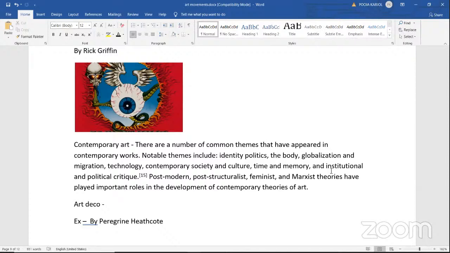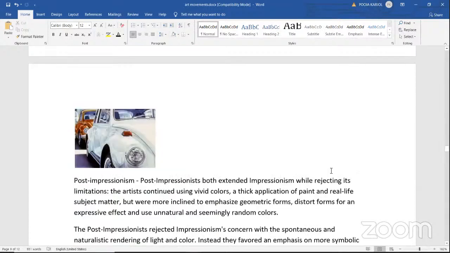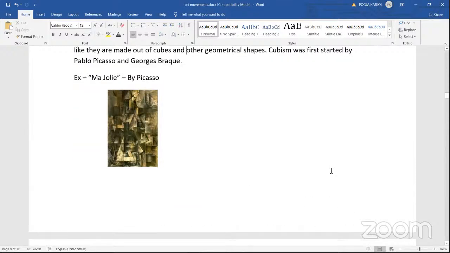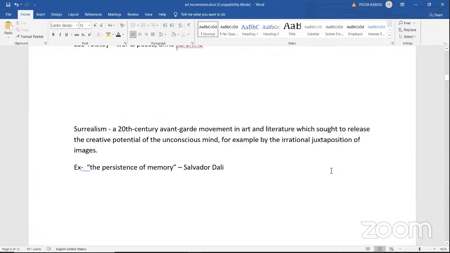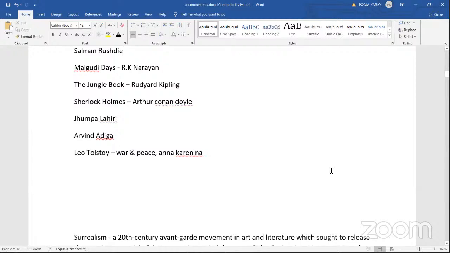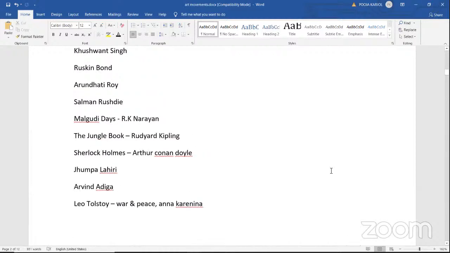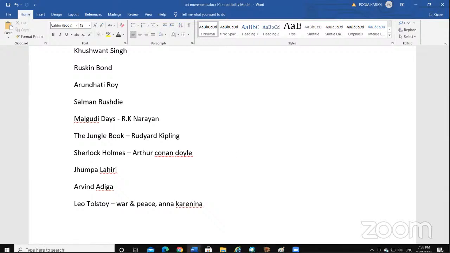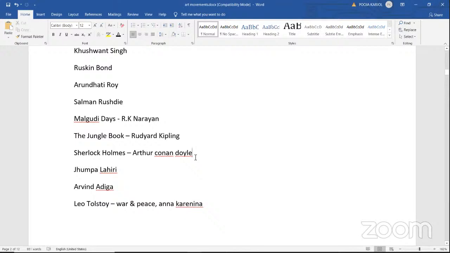Did you guys at least get some of the points? If they ask, you'll be able to recognize it? Yes, ma'am. Study more of logos. We'll do those logos, but also writers, artists, awards. Any other questions you have, or any other part which we want to cover? These are only the important authors and paintings, not these only. There are many others. We'll do it slowly, not just now. If you have any important writer I haven't mentioned, you can tell me and we'll discuss that. Any other GK part which you guys want?